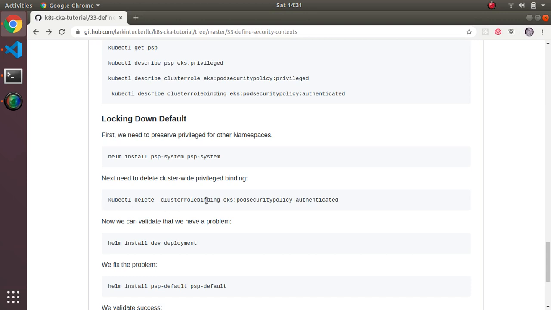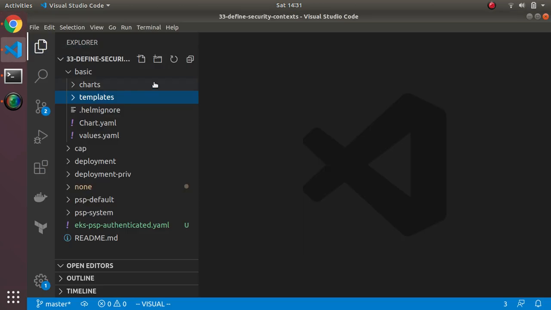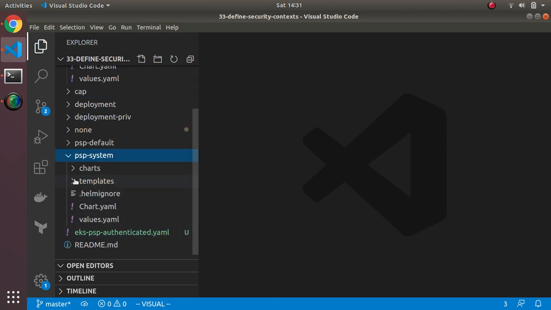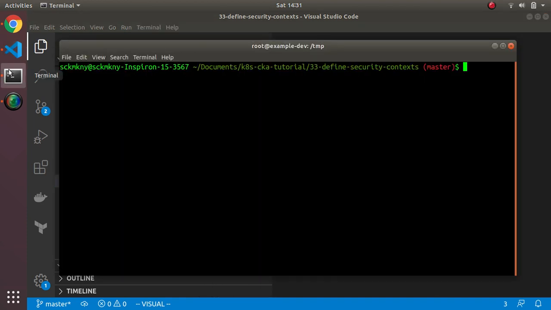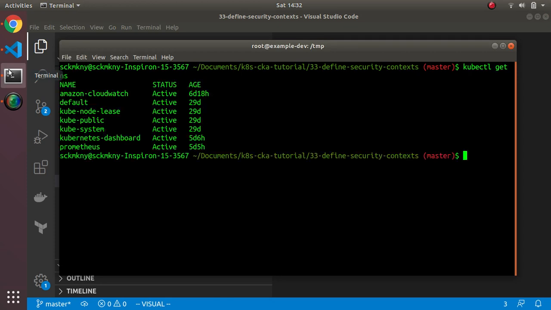So I deleted this, but what I'm going to do is restore. Well, I'm going to show you my example. It's confusing enough. If I go back to this PSP system and go to templates, the first thing I did, the way I created this, was run kubectl get namespaces. So I got a list of all the namespaces, right?